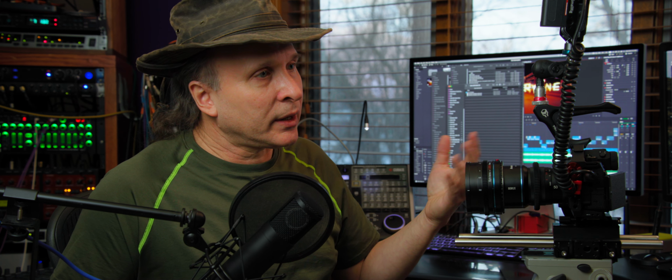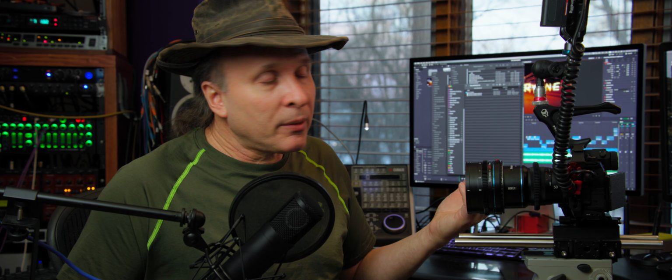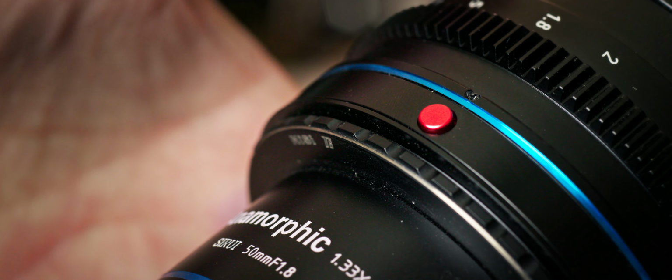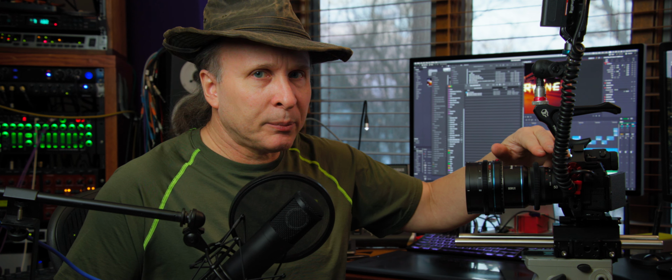And there are two ways of doing it. One, you could get the camera level, especially if you've got an in-camera level line like the Fujis do. It's pretty easy to guarantee you've got your camera level. Look through something in the lens that you also know is horizontally level. You can even use a level, and adjust from there. The other quicker way of doing it is to just realize that this button on top has little click stops that you push in and move. You can line it up with the top of your camera. And pretty much, I'd say 98% of the time, this is exactly where it needs to be, or it's close enough that you're good to go.